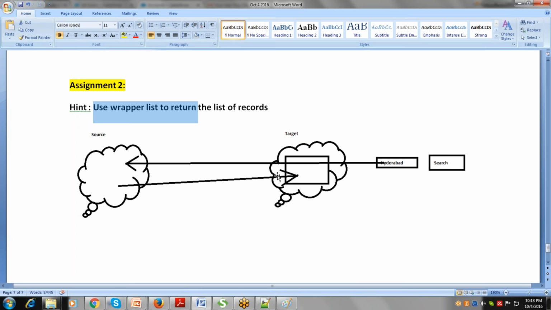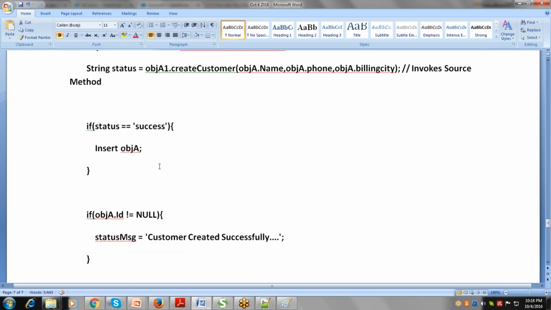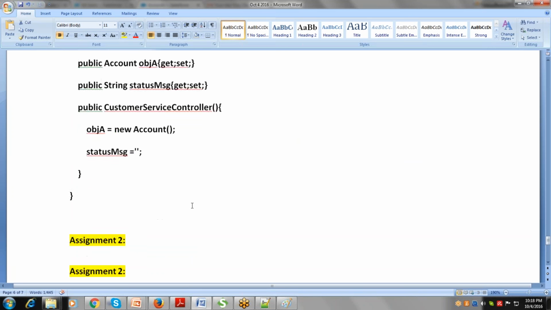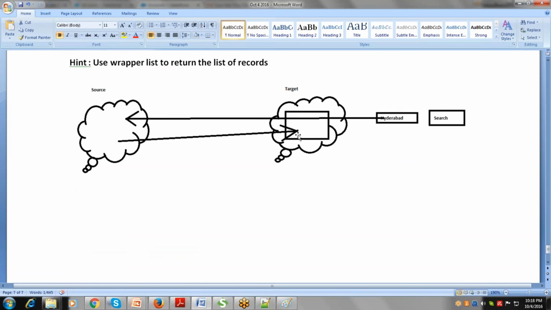Once you hit the custom service, you get the list of records. In the earlier service I got success as a response; in this service you get the list of wrapper records, and you display them on your Visualforce page. How simple it is.